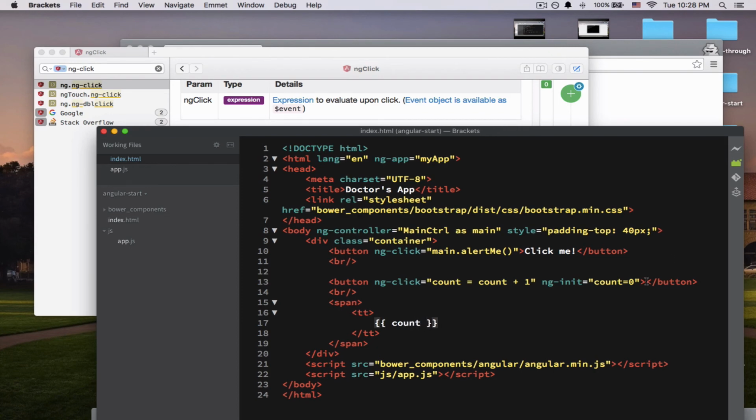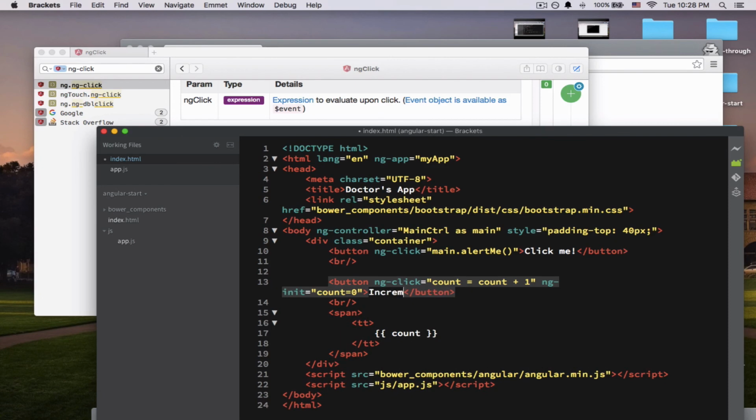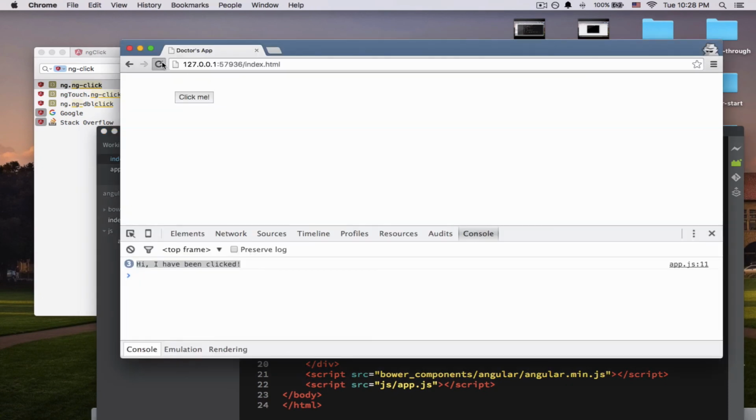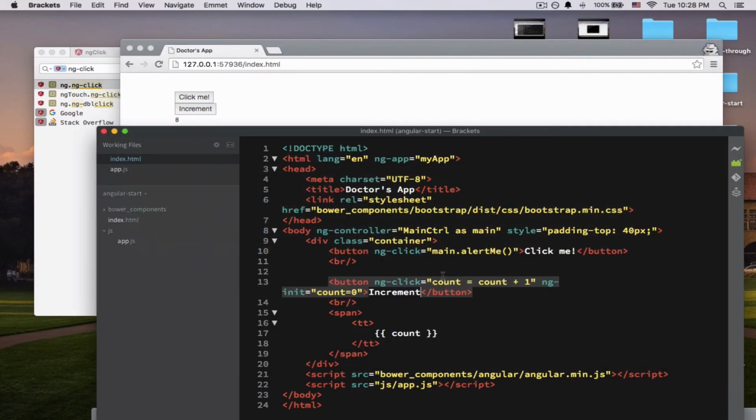There we are. And let's just add the word increment so the button has an appropriate name. When we save that and keep incrementing, notice the value below gets increased.